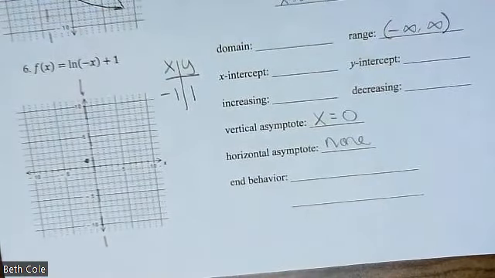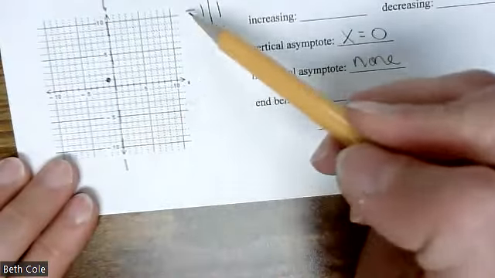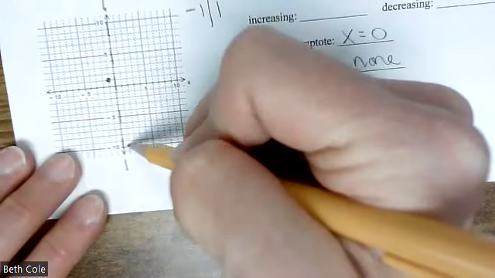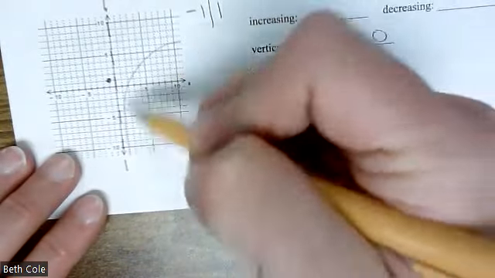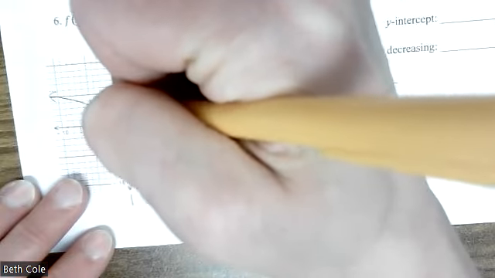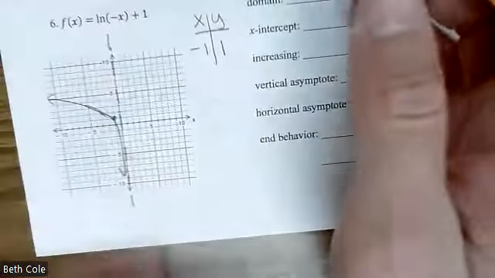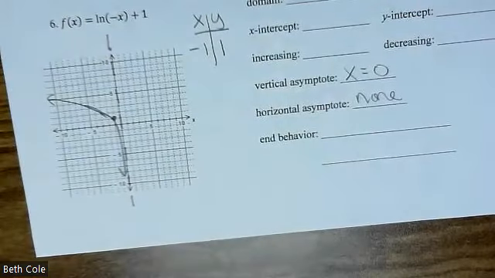And then I get it. It's like, where on earth does the graph go? But watch, I'll kind of act it out. You know how it normally looks like this? Here, don't draw this on your paper. You know how normally it would look like that? Well, we just reflected it over this side. So now it's going to look like this. It's because of that negative inside of it. So it's decreasing.